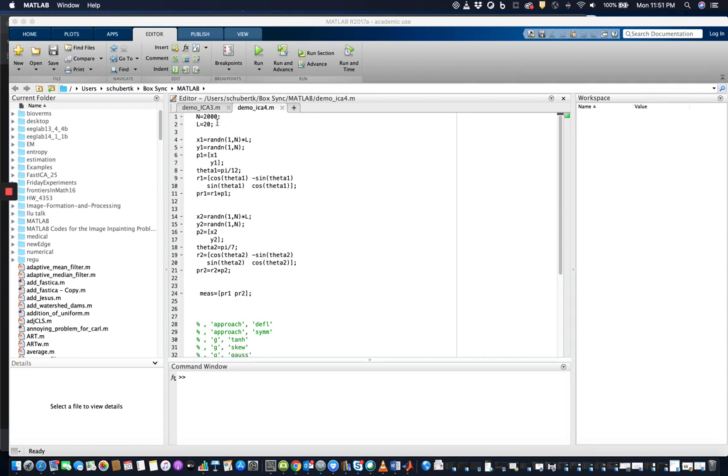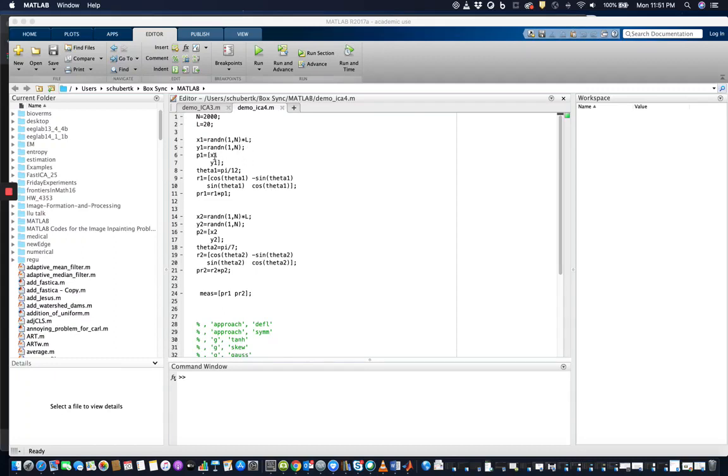So in this case, I'm going to generate 2,000 points. This L feature is going to be the length of the data spread versus its width. So it's going to be kind of an ellipsoid that's 20 times longer than it is wide. We're going to generate two of them. So we're going to make XY pairs, Gaussian random noise. You can see in the X direction, I'm making it 20 times longer.